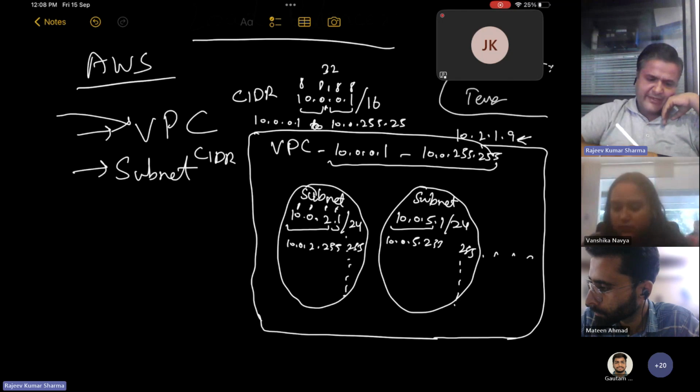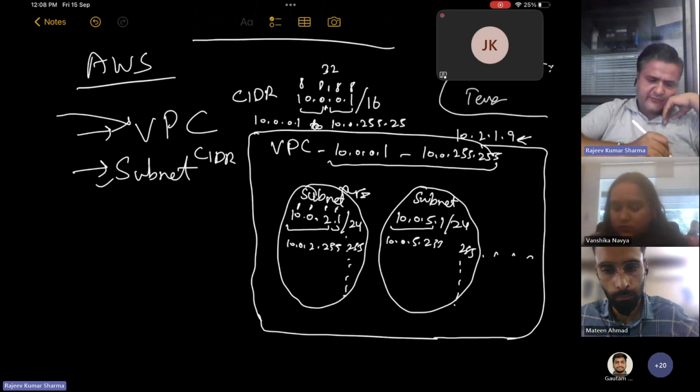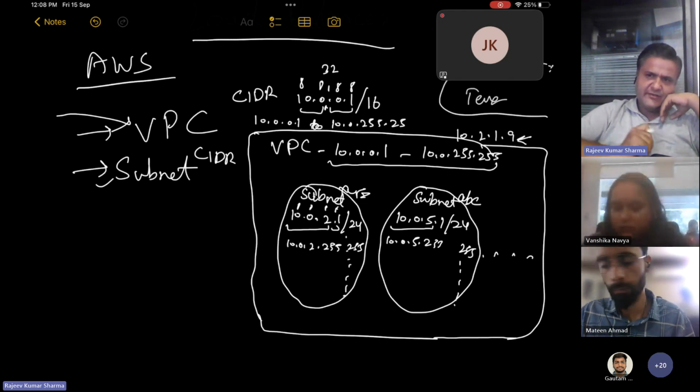So there will be some name, like subnet XYZ. If I create a subnet in AWS, it will say subnet XYZ has this CIDR, meaning this much address space is available. Subnet ABC has this CIDR, so this much address space is available in that subnet.